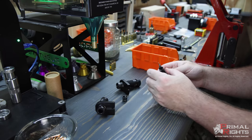So there we have the case necked down to 22 caliber. Now that we've got down to 22 caliber, we're going to take that die out and put the forming die in that I had previously set to the correct dimension to give us our false shoulder on this neck. Now for this process, I will take a bore mop and put a bunch of lube on it, and I will ID lube the neck of the case because we will be dragging that expander mandrel back through at this particular point.